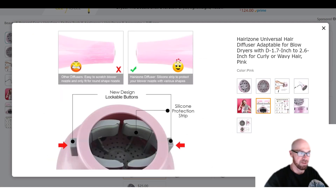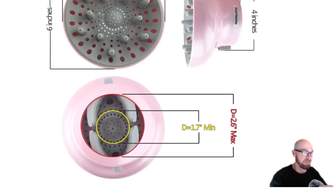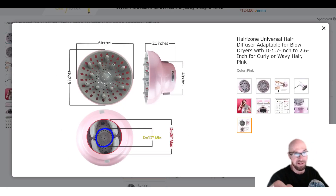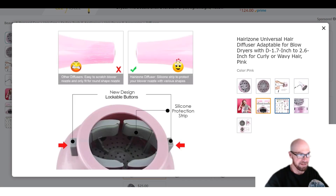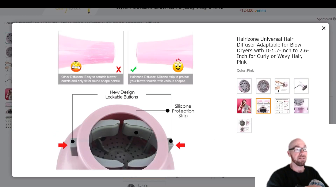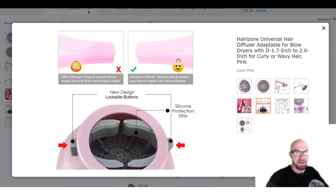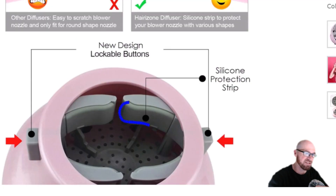That's the whole reason this thing works. We get these nice little grippers in here. You push the two buttons on the outside and that's going to expand those fingers. When you let go, they're spring-loaded so they close back down to the smallest position, which is this yellow ring they're showing. They actually upgraded this model recently, so now you can lock them in place — useful if you just want to leave it attached to your hair dryer.